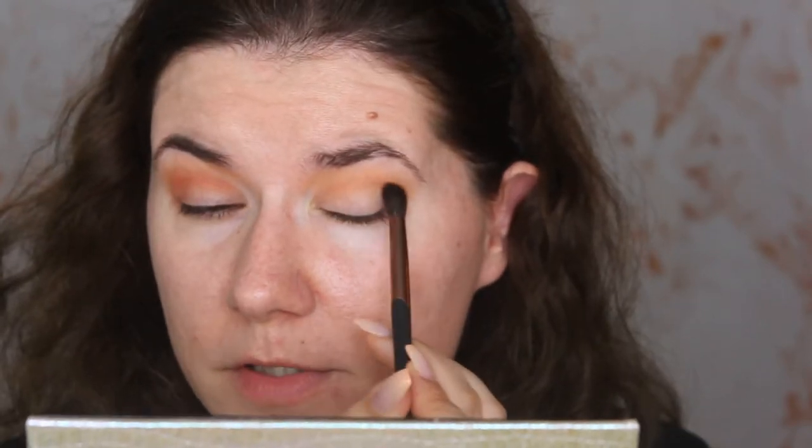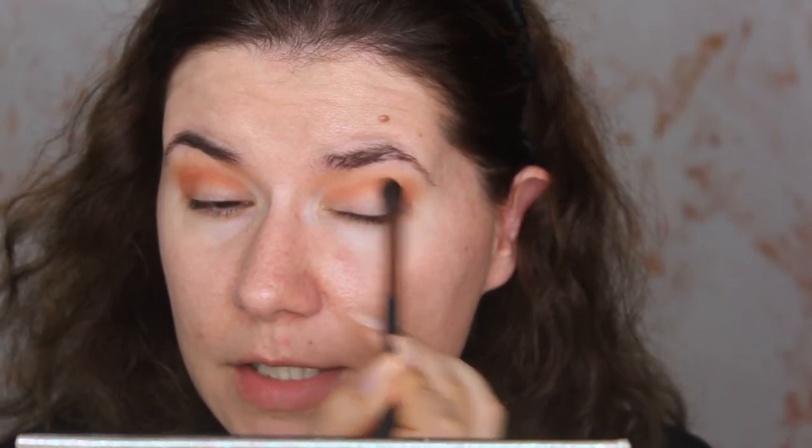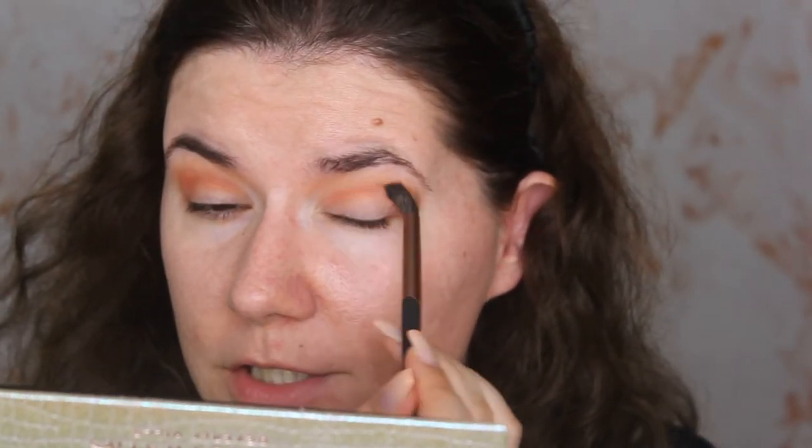This is the shade called Edges. I'm going to deepen the crease a little bit. These are pigmented, but there is some fallout — it's exactly like other eyeshadow palettes from Anastasia. They do have fallout, especially the shimmery shades. So I do prefer to do my eyes before going in with my foundation, but they blend very nicely. If you don't like fallout and you don't like Anastasia's eyeshadows, I don't think you're going to like these because they are typical Anastasia eyeshadows.